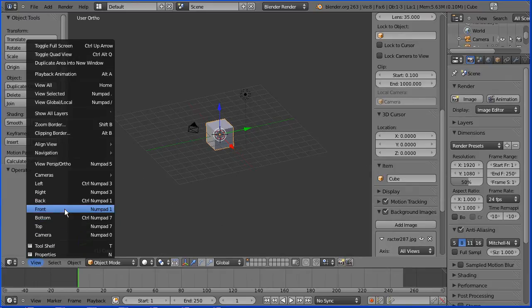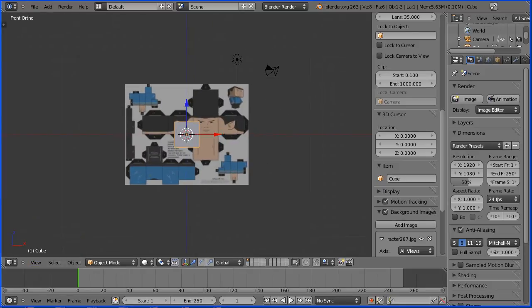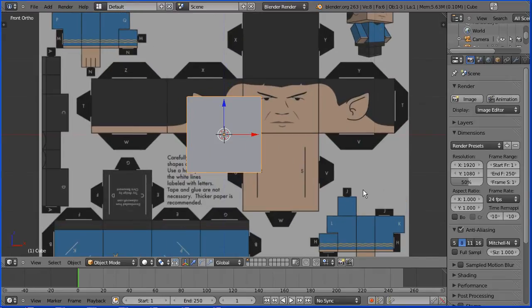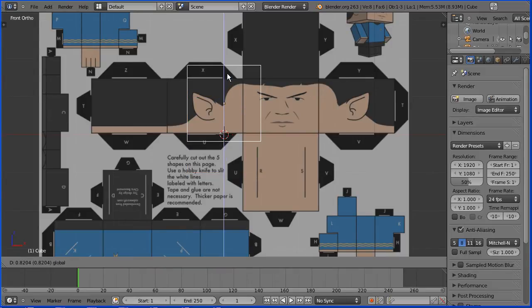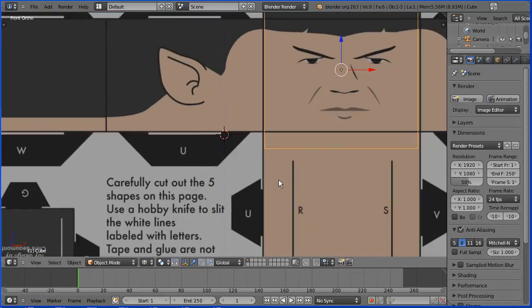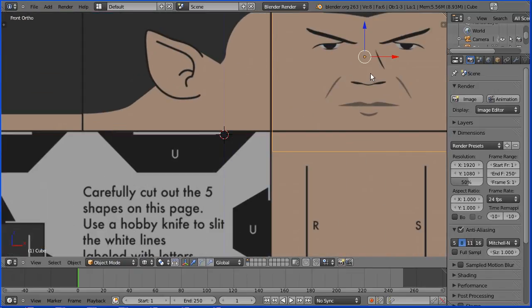I'm going to close the side panels, zoom in with the mouse wheel, change shading to wireframe. I'm going to use the tips of the arrows of the 3D manipulator widget to move the cube. We can easily reset the location later. Zooming in with the mouse wheel and panning, shift and dragging with the middle mouse button.